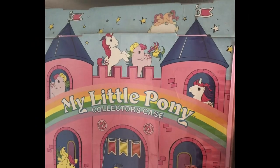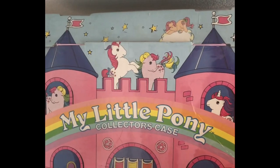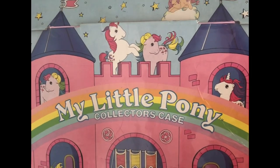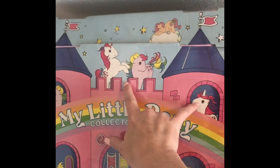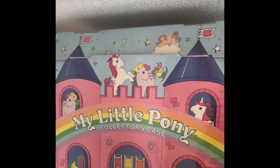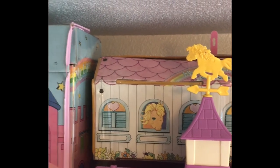We're back and up on the ladder. The first thing in my display up here is the collector case — I love this case. I love the Dream Castle on it and the ponies and graphics are so cute. It's kind of funny that they used a couple of ponies twice; Parasol is here and then she's also right there, so the same pony appears in two spots. There were plenty of ponies they could have used. Then my next carry case — this one's the smaller of the two, and I'm still on the hunt for the baby's carrying case.